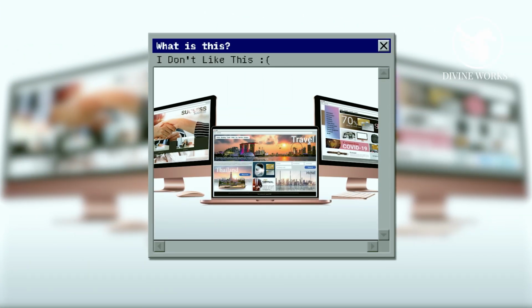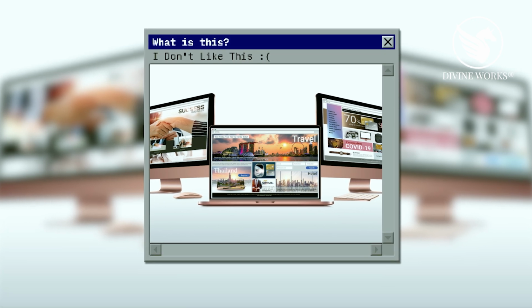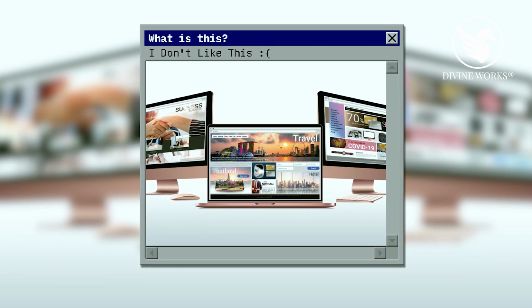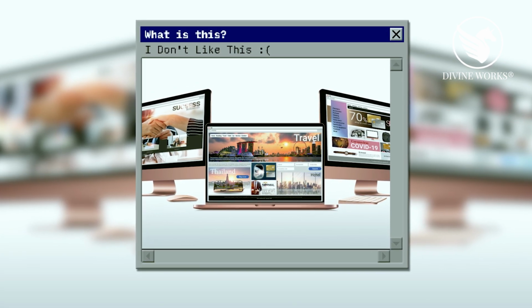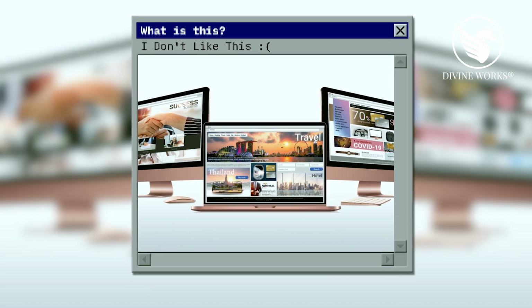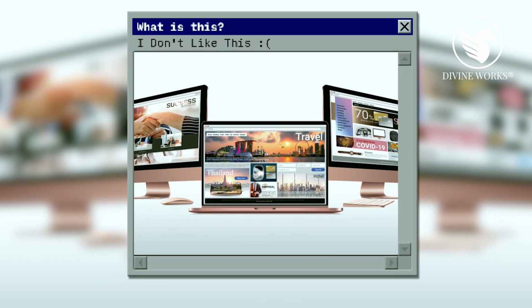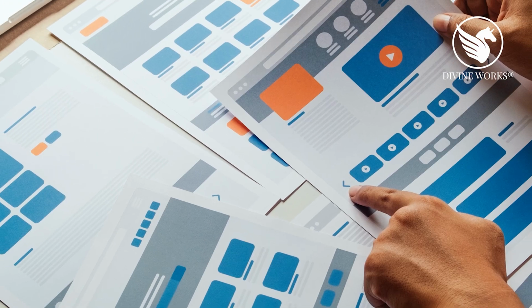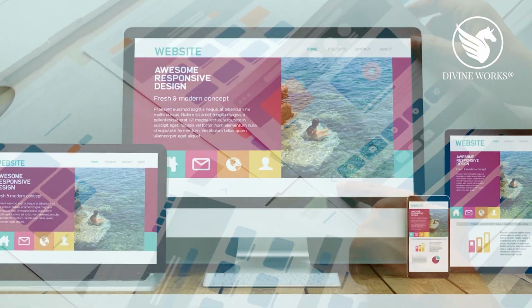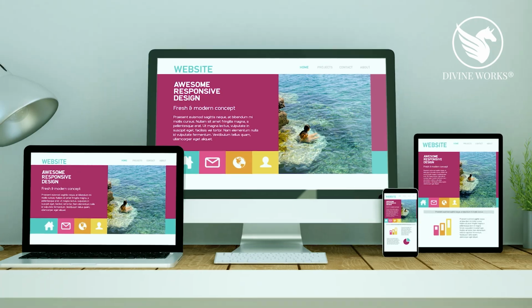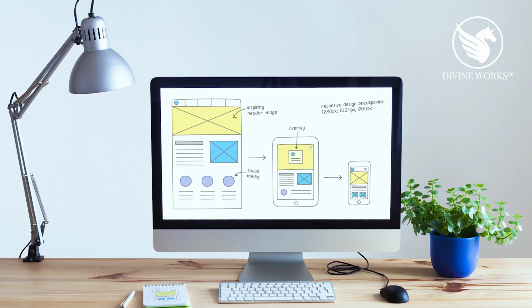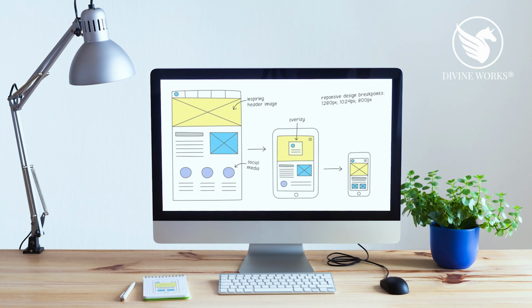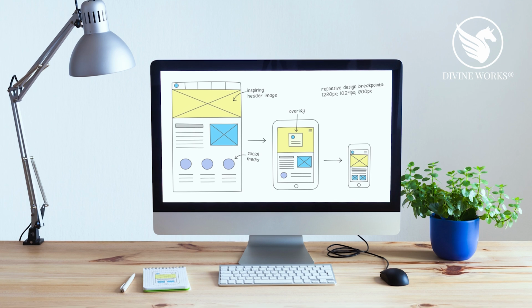The current site is a visual cacophony. Too many images, inconsistent fonts, and a confusing navigation menu. It's overwhelming for visitors, making it difficult for them to find the information they need. This is where the principles of visual hierarchy come into play. Applying the principles of visual hierarchy, you can transform this website into a user-friendly experience. Visual hierarchy helps to guide the user's eye to the most important elements first, creating a natural flow of information.